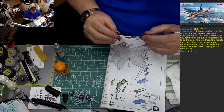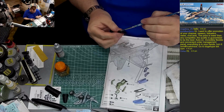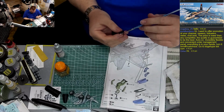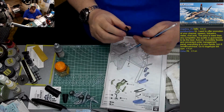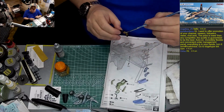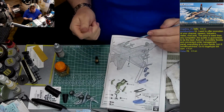And the nice thing about dry brushing is, because it's almost dry when you're applying it, you can even touch it right afterwards and it's going to be fine. You don't have to worry about it. There we go. And that's pretty much all we need to do. Just like that. And we're done. Okay, that's it. That's done.